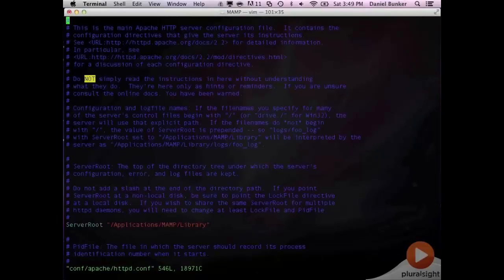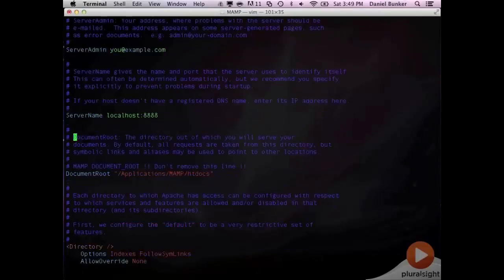When I come in here, I'm just going to do a search for document root, and I found that, and as you can see, it's pointing to my htdocs folder. Or I could have told this to use the zend-app folder and then put the /public on here.